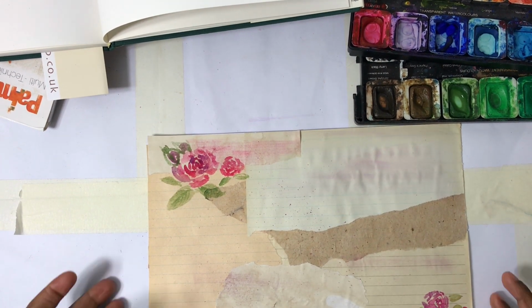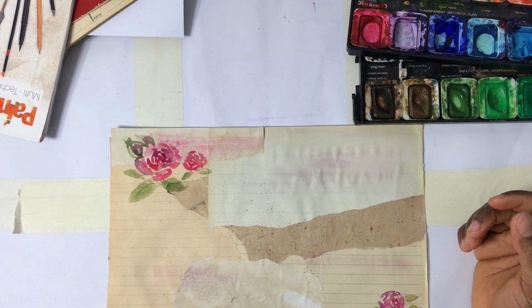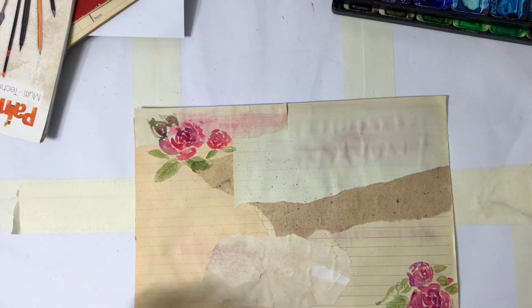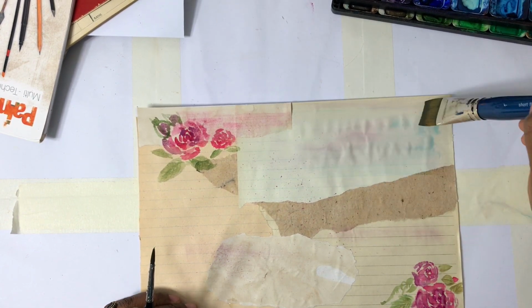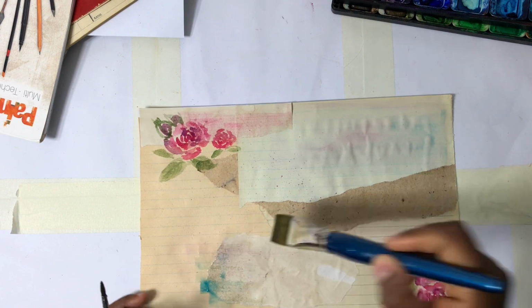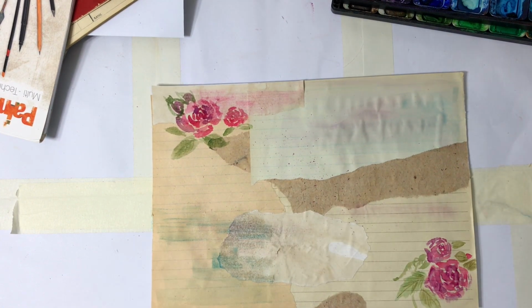I'm curious to see how this will translate when I scan it in. I'm not finished yet, but I don't know, I don't think it's working out, but you never know. It might. I decided to try and put a wash of colour on the paper, but I'm not overjoyed with what that looks like at the moment. But I'm weirdly still persevering with that idea. I don't know why, but I think it will. And I've managed to wash off the lines, which I forgot that I was trying to preserve. So I'm going to let this dry and fiddle with it some more, and then I'm going to scan it in, and then we can see what it looks like.